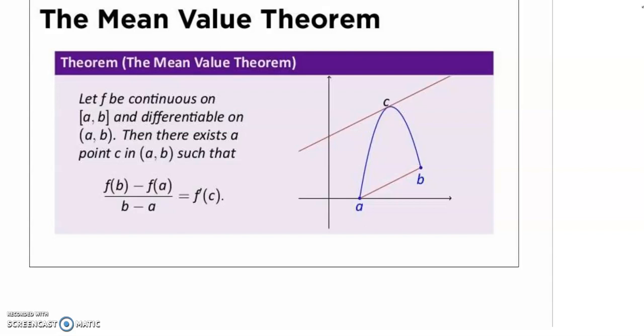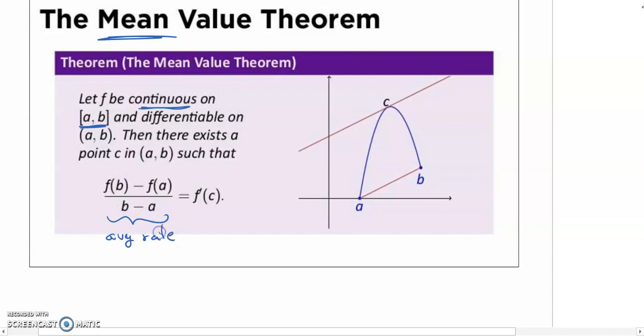So Mean Value Theorem, I had you do a module in class over this. Mean, average, right? So a little bit more criteria needs to be met for the Mean Value Theorem. f needs to be continuous on that closed interval, but also differentiable on the open. And I want to emphasize the open. There exists a point C on the open interval from A to B, such that the average rate of change equals the instantaneous rate of change.